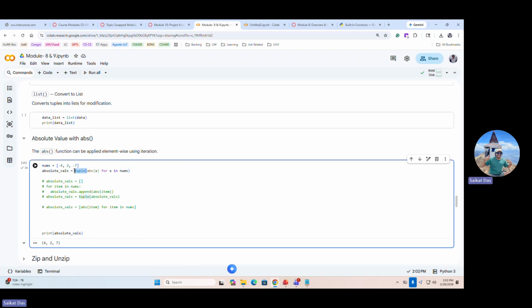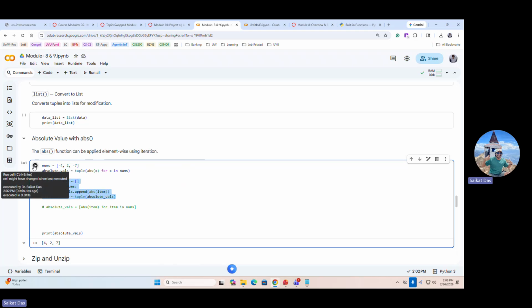But I think for the list, the square brackets automatically convert it. That's the difference actually. I never used the tuple comprehension, but you need to use the tuple function. Otherwise, it will return an object. But if you like to elaborate it, list comprehension is easier to elaborate. For the tuple comprehension, we cannot do that because we don't have any append function in the tuple.